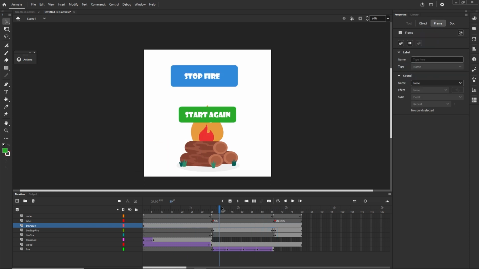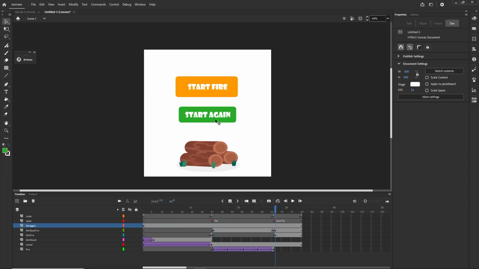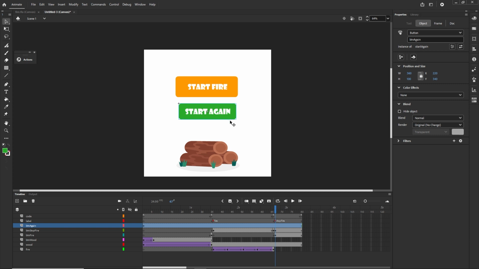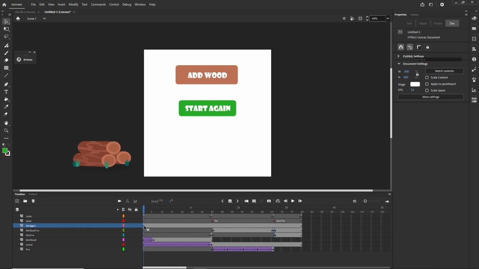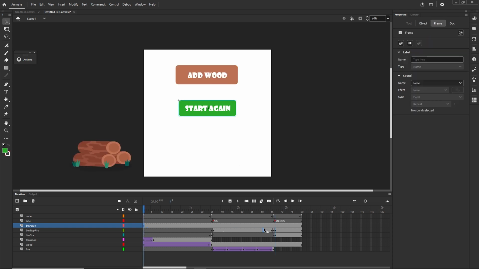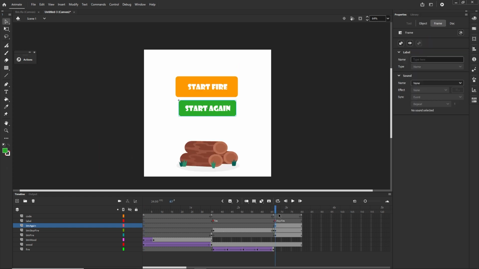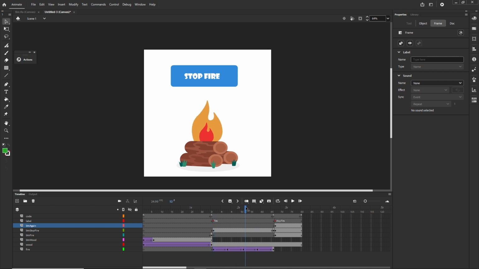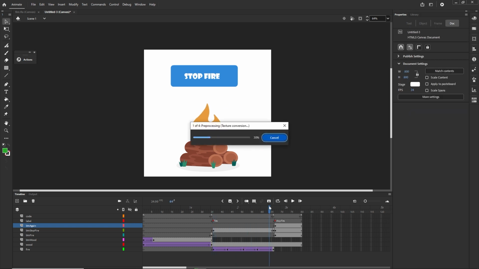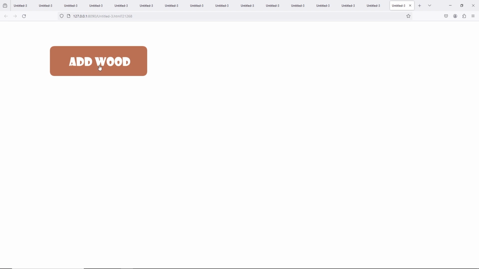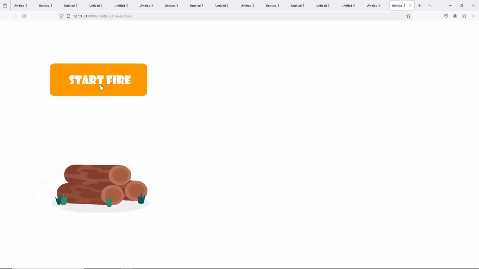So this start again, I'm going to position this maybe in here, and this is going to appear when we are going to stop the file. So it is going to appear in here. Yeah, I will show you. I will go with Control Enter, Command Enter. Add wood, we are going to add wood, start file.